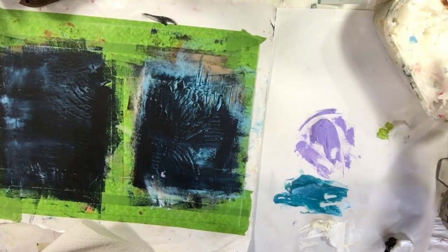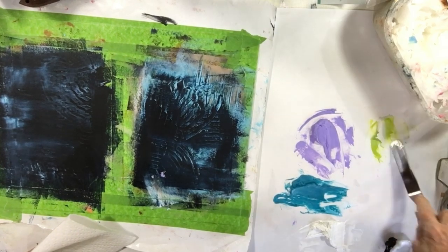Witness trees, hon. Look, witness trees. Oh, I like that. There it is.